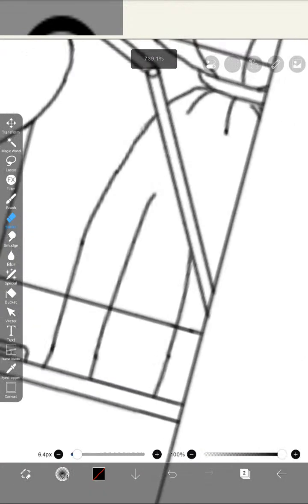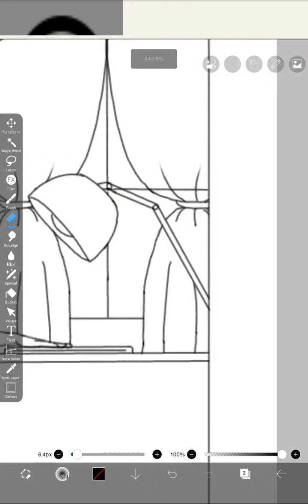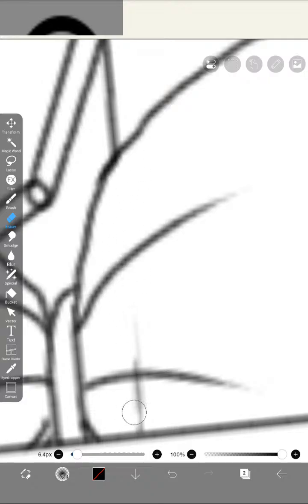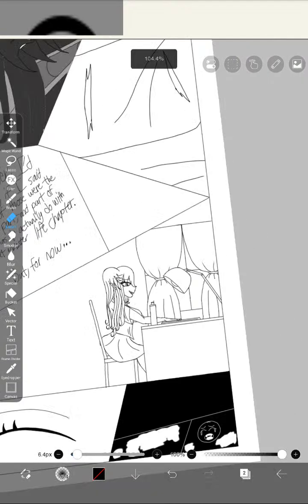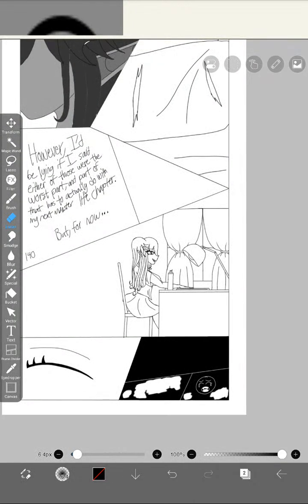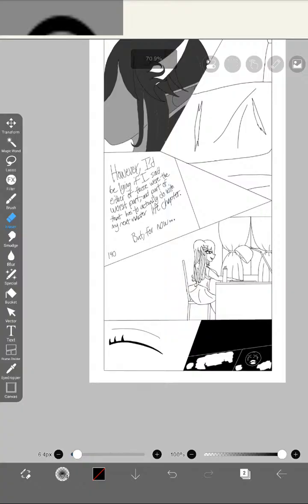Because these characters are depicted around, like, you know, a young adult age. It's like 19 or higher. So yeah, giving them some privacy is very important. Okay, that looks pretty good. It definitely sells the point of what I'm trying to get.